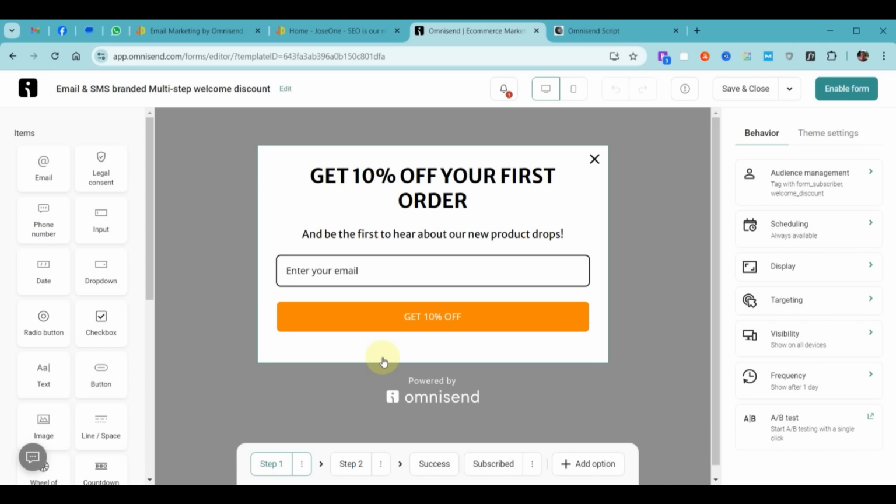But here's the problem. We just learned that if we were to add an image to it, all of a sudden it makes it twice as likely that we're going to get a new subscriber. So clearly, even though it's a nice default that came up, it's not really what we want to use. So at this point, we just want to go back to the template library. If you go over to where it says Save and Close, the little tiny pull-down reveals Change Template. So for us, we're going to choose Change Template.